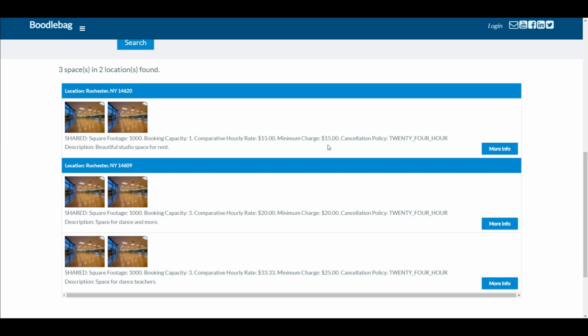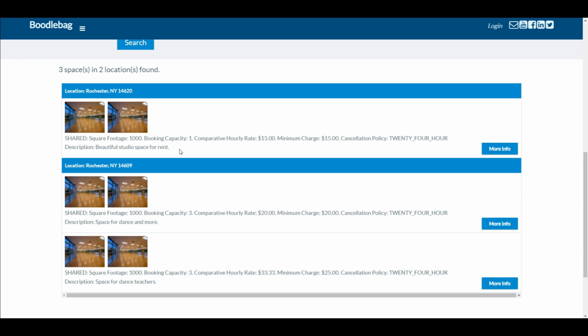And then the minimum charge will also compute based on how they do their pricing, so for whatever minutes you book, the minimum amount you're going to pay for those minutes. The cancellation policy, and then some description of that space.